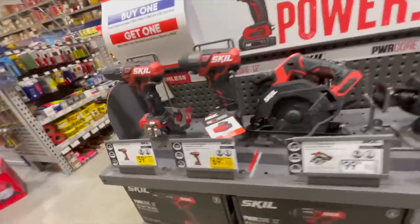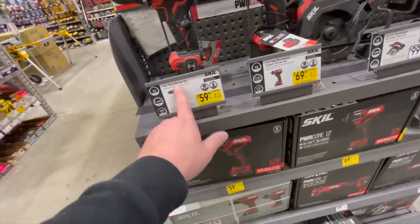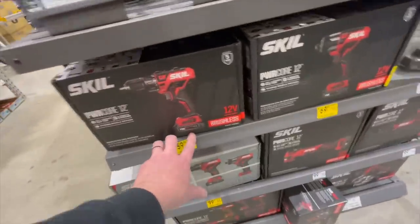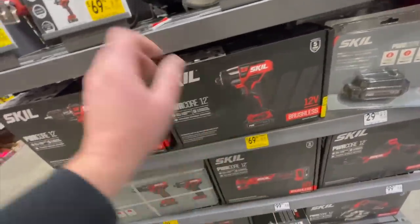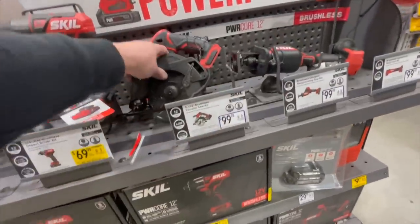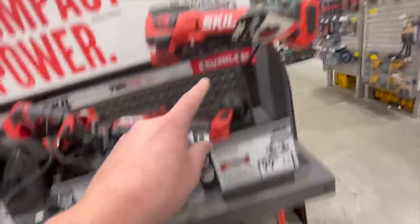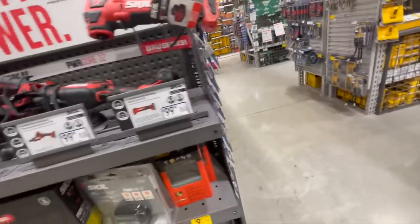All right, so I'm looking around. These are $59.98 for the half-inch drill driver kit. Comes with a 2-amp hour battery. And the impact driver comes with a 2-amp hour battery as well. $99.98 for the circular saw, 5.5-inch. Or the single-hand reciprocating saw for $100 as well. And the oscillating tool. Aww.